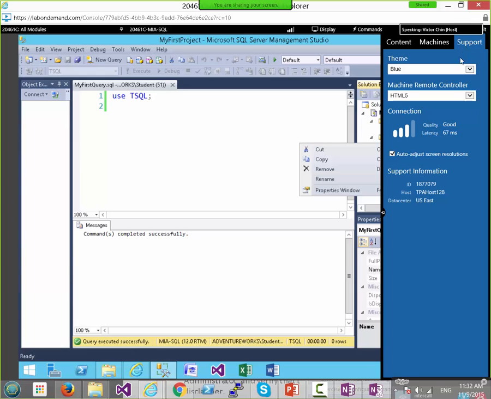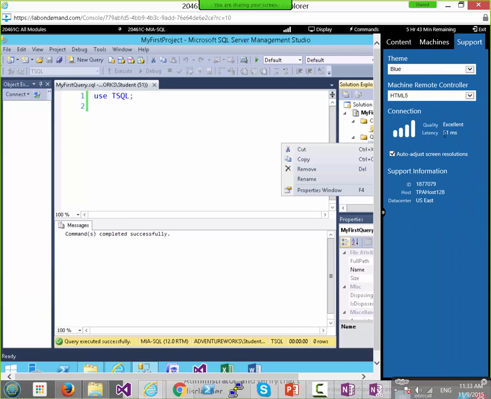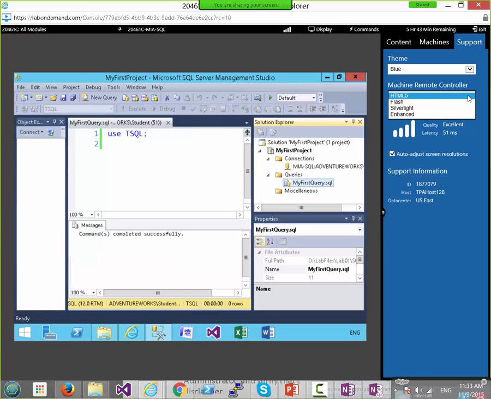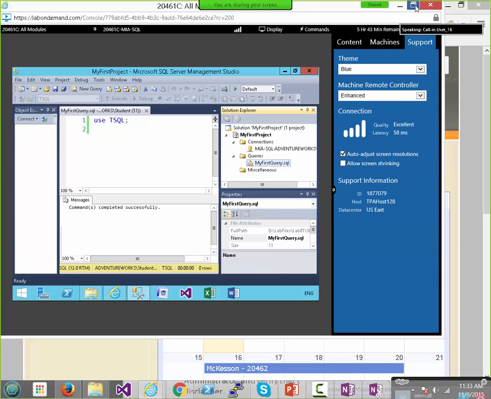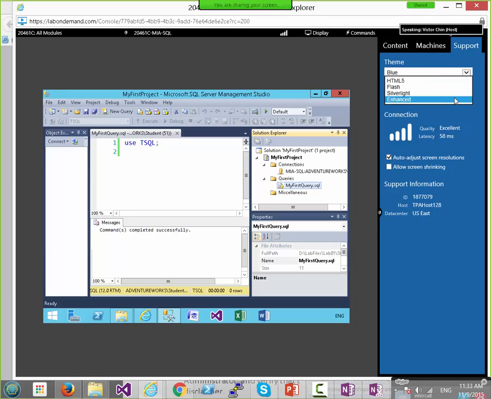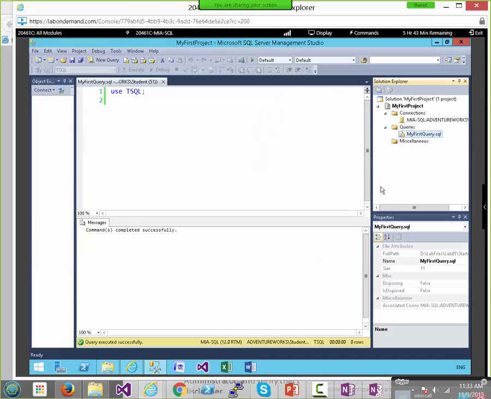Under the support tab, do you see an HTML5, Flash, Silverlight, etc.? Can you tell me which one you are using? Okay, try to not use Flash. Use that drop-down box and see if you can use HTML5 instead. And see if you have your key.